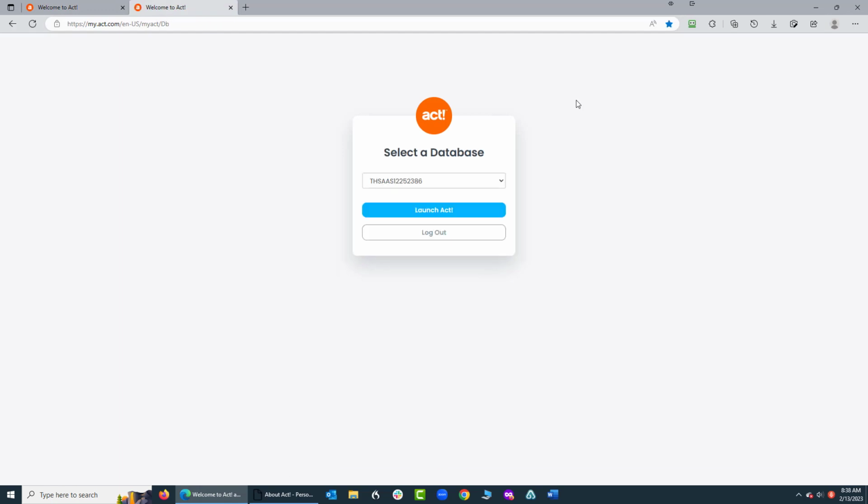After clicking on Login, you will see the option to select the database that you want to work on. Now, one thing that I'll suggest to you is sometimes when you have a trial of this, it creates a trial database for you. Then when you upload your data, you'll have a second database with your data uploaded. To choose the database you want, click on the drop-down and pick the proper database. In this case, I'm going to pick our sample database, and I'm going to launch Act just like this.